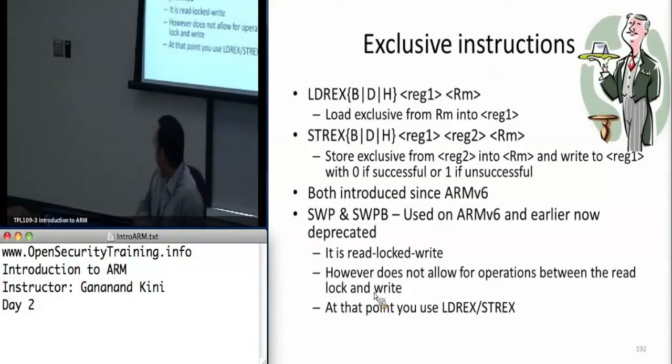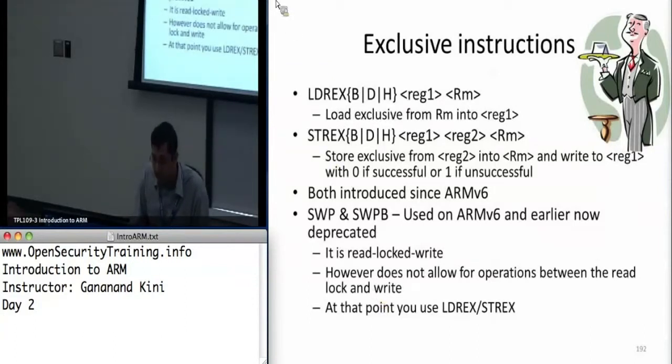The problem was that between the read lock and the write, you weren't able to do any operations in your assembly code. So if you wanted to implement something like a semaphore, you weren't able to do that. That's why they came up with load exclusive, store exclusive.